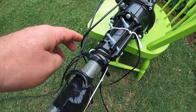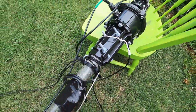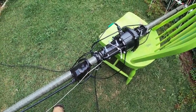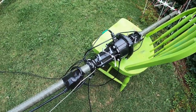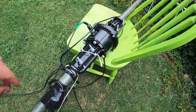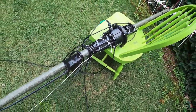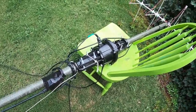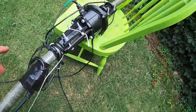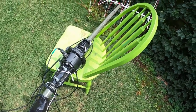So this one broke. And it broke, not because of the weather or anything. It broke when we were trying to stand it up the last time. My son had a hold of a rope that was right here, and we were lifting it, and he was pulling very hard on that, and it finally broke. So you can imagine that was putting weight down this way, and it snapped it.